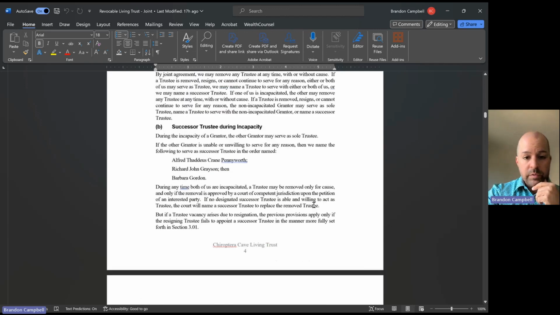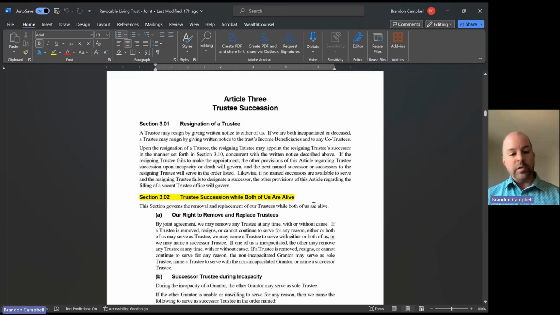Now, the remainder of Article 3 is going to be our first batch of legal and contingency language. You are welcome to review every line of this. I will tell you for the most part, it's just very simple and straightforward because we're trying to provide some solutions to situations that could come up in the future to make things easier for the trustees. So, resignation of a trustee. What is the process? If a trustee doesn't want to serve any longer or can't serve any longer, what is their process to step down from that role?